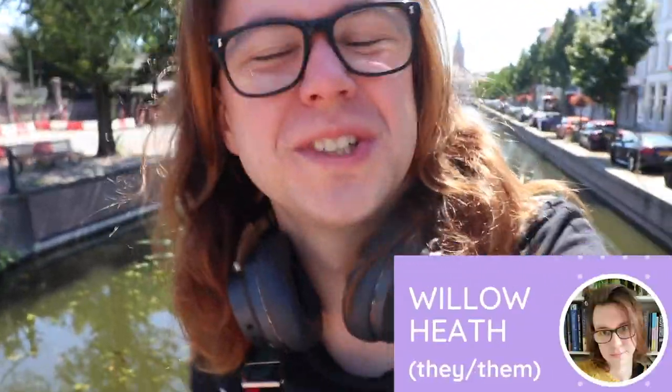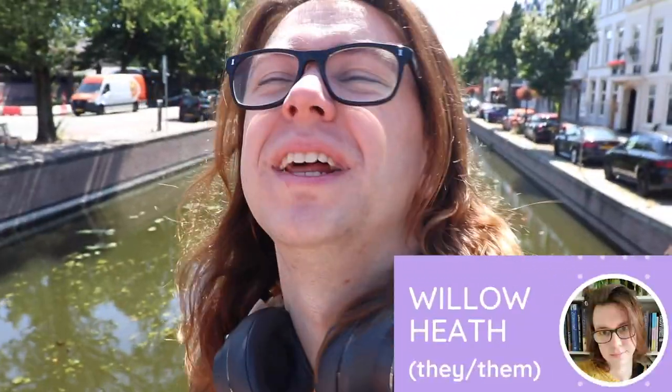Welcome to The Hague, a town with some really lovely bookshops — let's go book shopping! I love this city, it's gorgeous. It's not quite as pretty as Amsterdam and it doesn't have the weird architecture of Rotterdam, but The Hague is just a really friendly, sweet, charming city. Everyone here is nice, everything is sweet, it's a really slow pace of life. I've spent a few summers here and I find it so charming every single time.